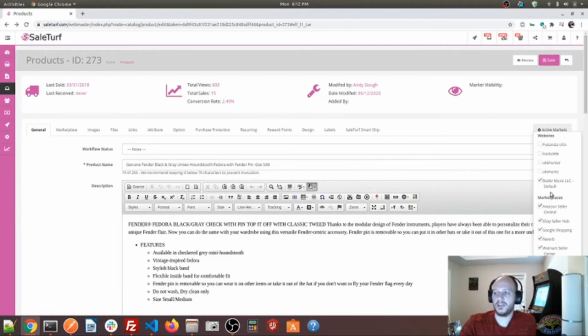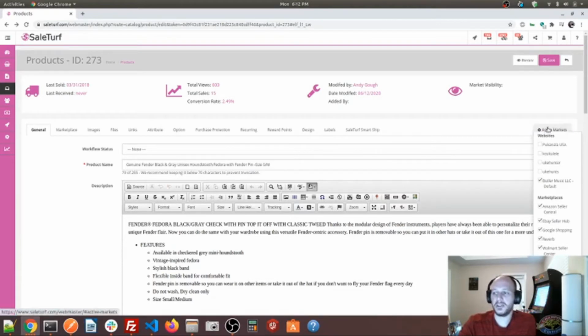This customer has 1, 2, 3, 4, 5 websites on their account, so 5 websites plus 5 marketplaces that they're active on, and you can double up your marketplaces as well. We don't limit you to just one eBay account. You can have 2 eBay accounts or 3 eBay accounts, 2 Amazon accounts, and manage all of those directly in here with the same product data.